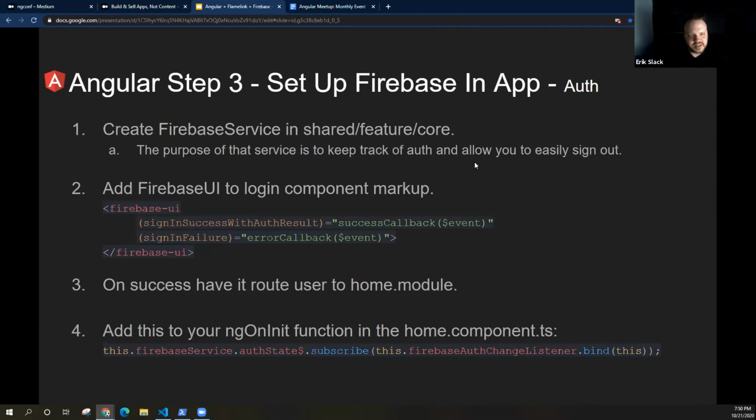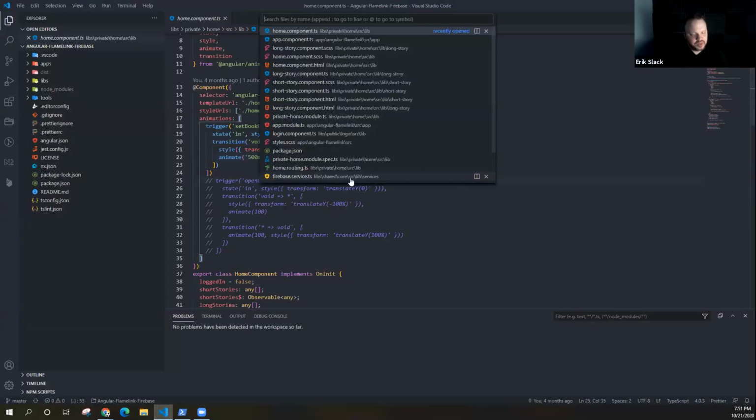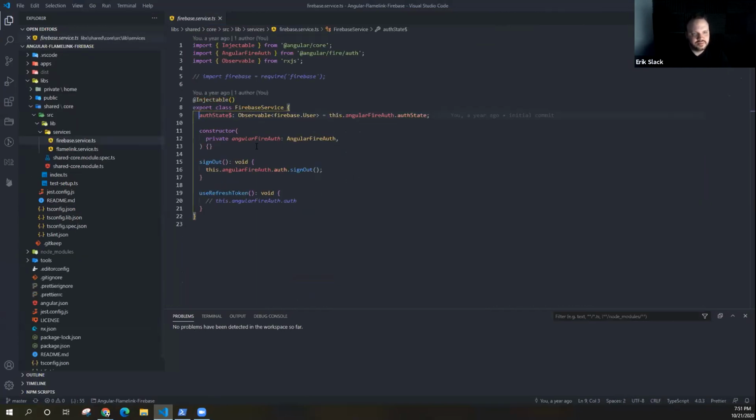As for setting up Firebase in your app, I created a Firebase service. Again, you don't have to, but it helps you keep track of your auth. I'll show you that real quick. So you can make this service anywhere. So this is Firebase service. And really all I do is keep track of the observable. I could just do that through here. I wanted to have one place where I imported that though, so I didn't have to import that all over the place. Instead, I import my service, which is okay because I use some other stuff in there. But it's pretty simple. You really don't need any of this.